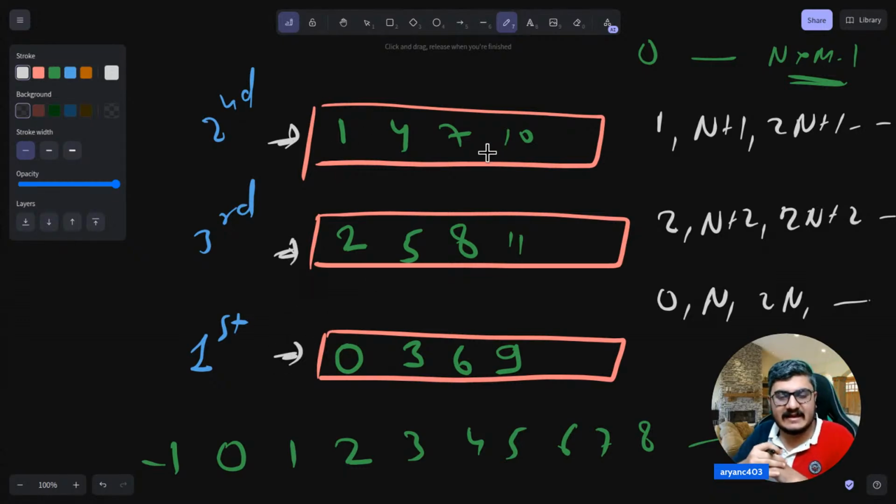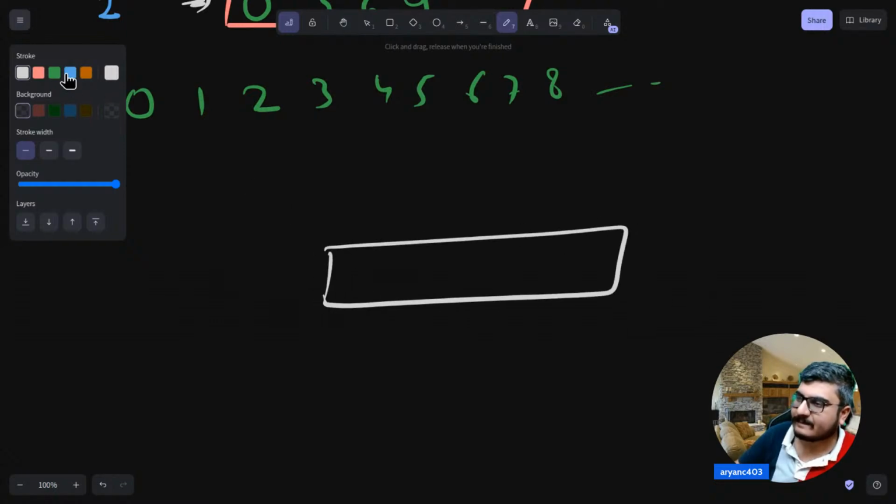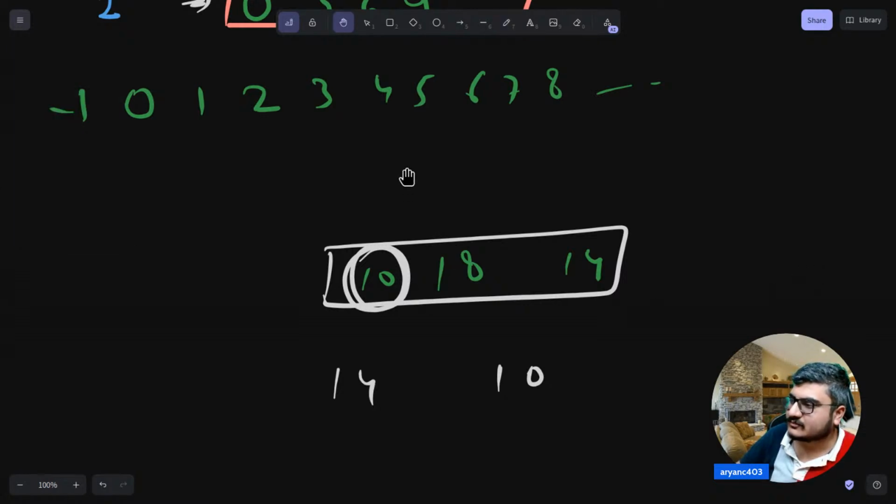Let's say a particular cow has the numbers 10, 18, 14. Then in the first round, the cow must play the smallest number. If in the first round the cow has played 14, then the next time if the cow plays 10, the same cow itself will end up violating the condition we need. So that's the idea here. Each cow will first play the smallest card, then the second smallest, third smallest, and so on.